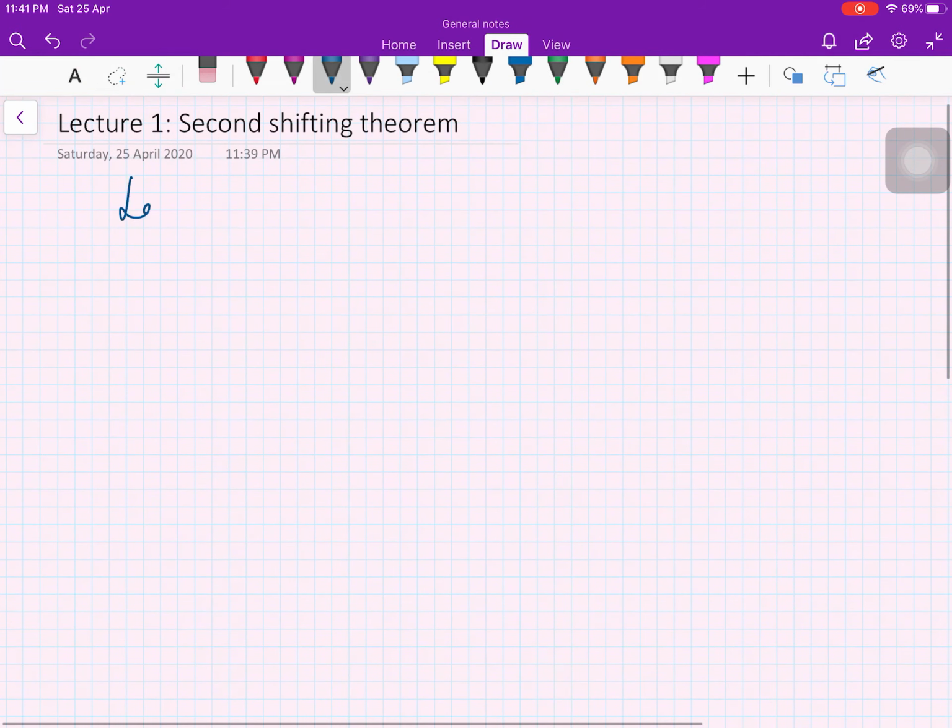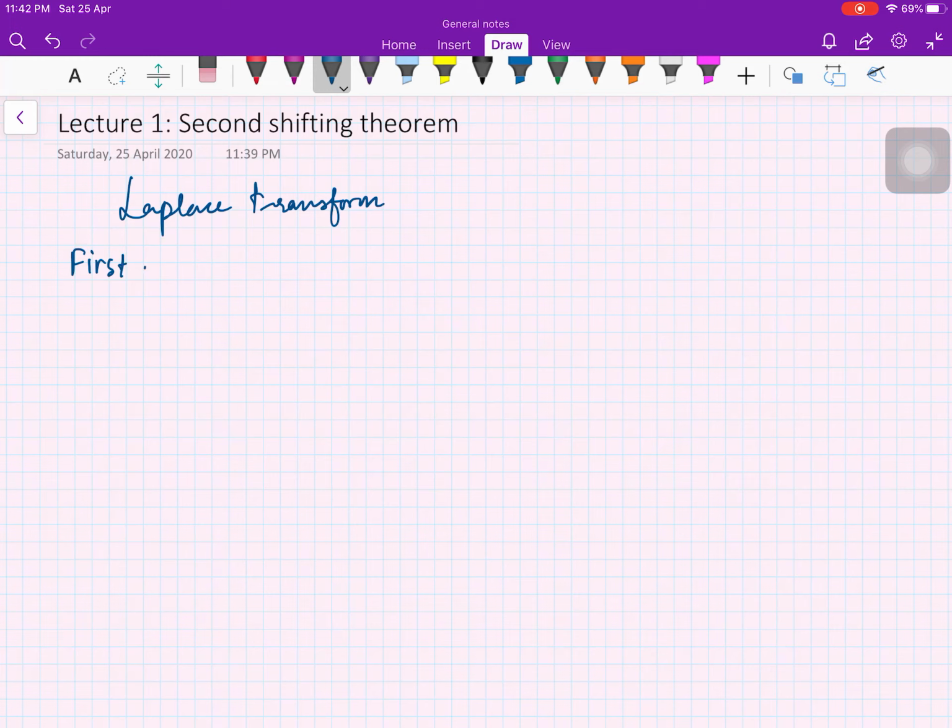What we are doing here, we had this Laplace transformation, and then we had some property of that Laplace transformation, and then we have seen that we have convolution theorem which can make taking Laplace inverse transform easier at some places. Now you see we had this first shifting property. Already we have discussed this.